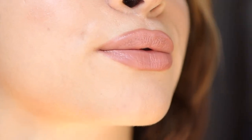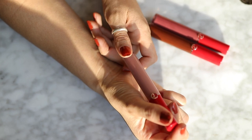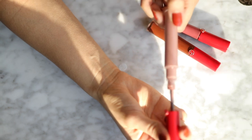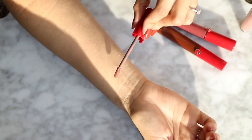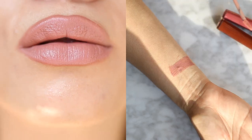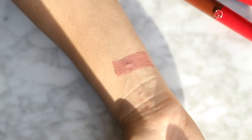Hello guys, welcome to a swatch of Giorgio Armani Lip Maestro Matte Liquid Lipstick. I received these items to try and review from an influencer. Each of these provides a moisturizing, hydrating color. The formula was developed after Giorgio Armani backstage began mixing gel with pigmentation, providing a gel hydrating fusion of lip color.